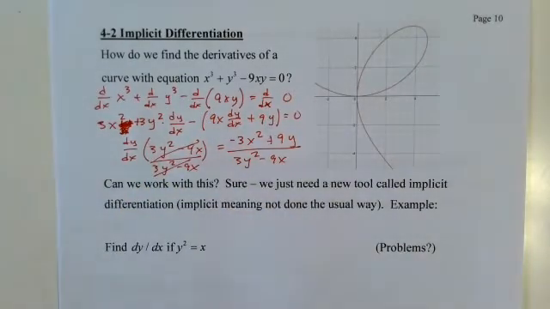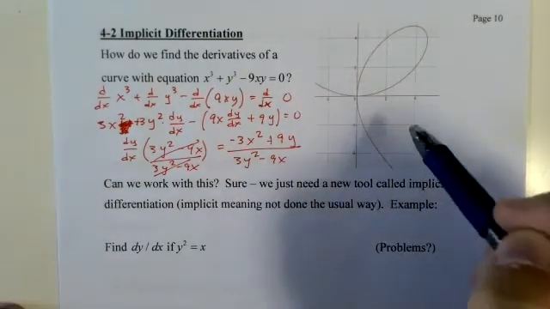So like many things in calculus, the first time you see it, it just makes you want to cry. And then after that, you realize, oh, wait a minute, this isn't so bad. And this one truly is like that. The chain rule is really complicated, and it's hard. That's called implicit differentiation. Let's see if we can figure out what's going on with this.